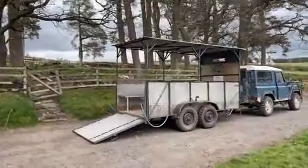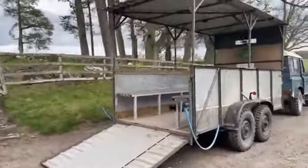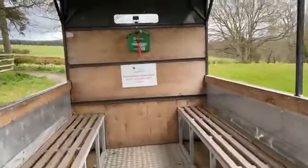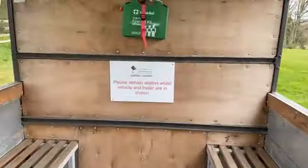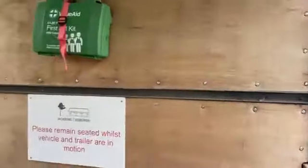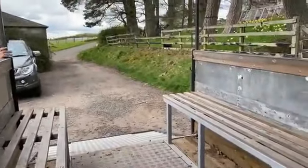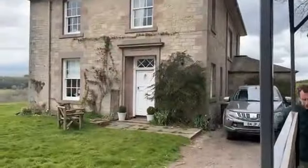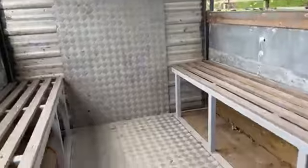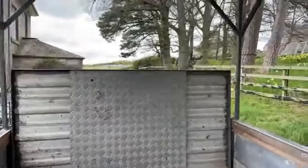I'll just go and get in the tour trailer and flip the camera around. So when visitors come to the farm, one of the things they can do is come on a farm tour or a lambing experience and climb up into this trailer. It takes, in a non-Covid year, up to 12 people, but at the minute we're just taking households. Fennec's just putting the baby in the car and he's going to come and shut us in so that we can start our tour. We're just at the front of our farmhouse at the moment.